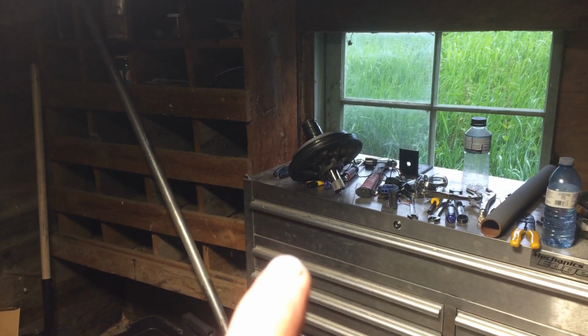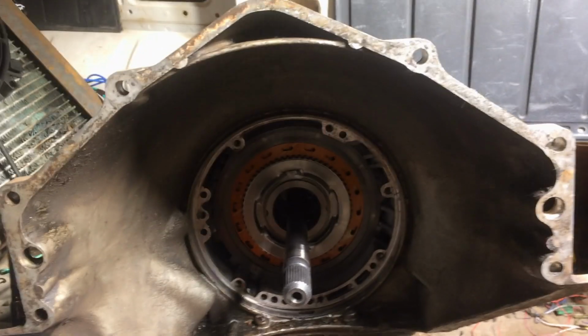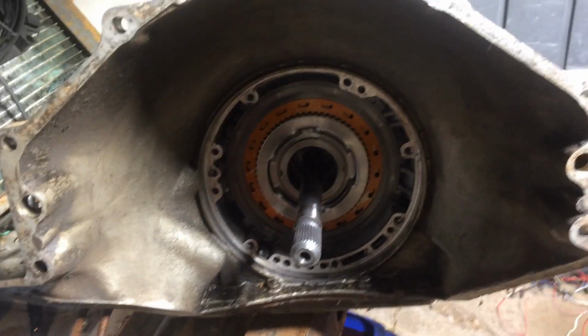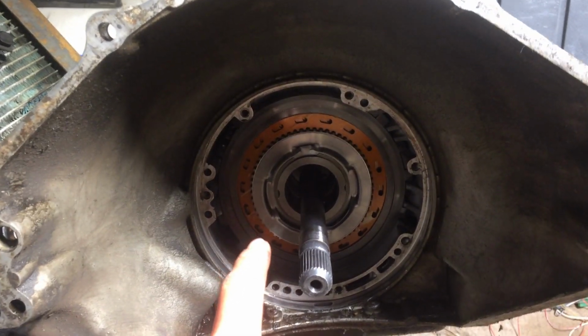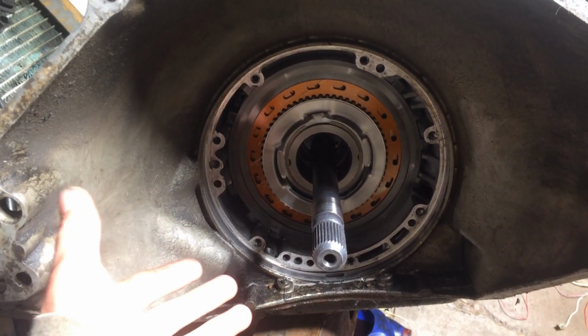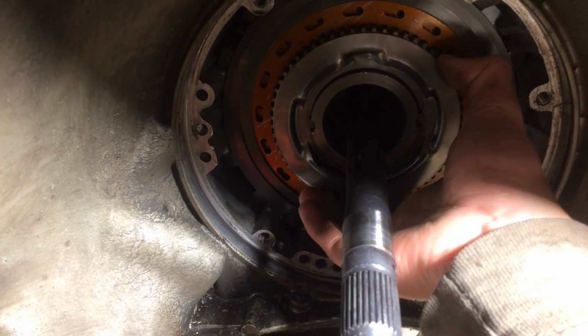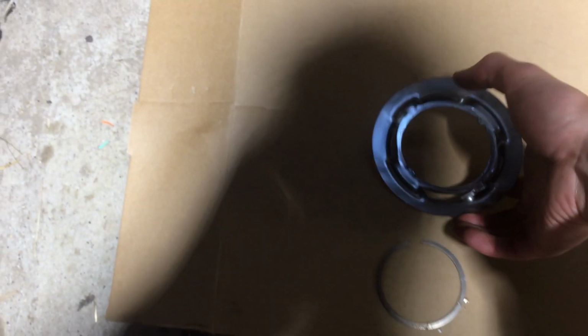Pump's out. I'm not going to split the pump because I don't want to change more seals than I have to, because this transmission is not a long-term solution. Snap ring is right here. Pop it out and then have a look at, I think these are the intermediate clutches, and then the forwards clutches are behind it from what I can understand. Get this little plate off. Put that on my cardboard box that I'm probably going to trip over later.